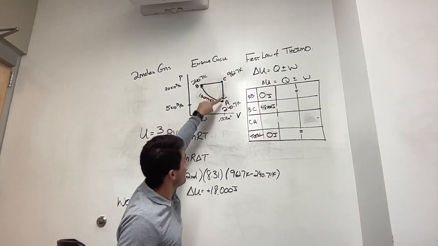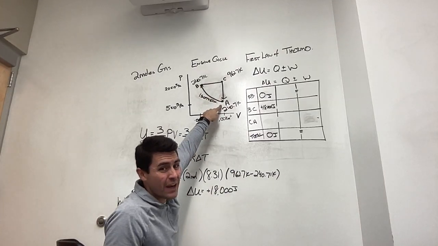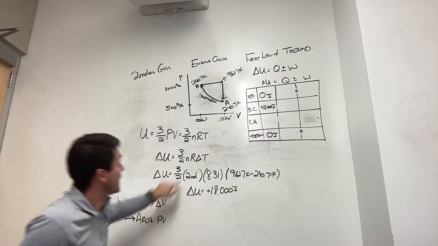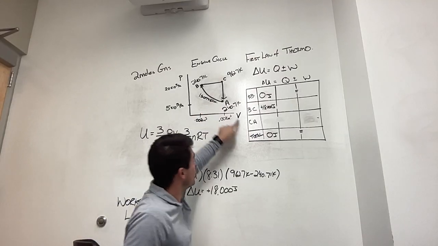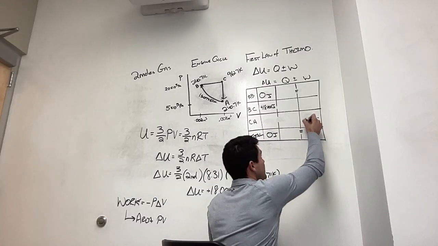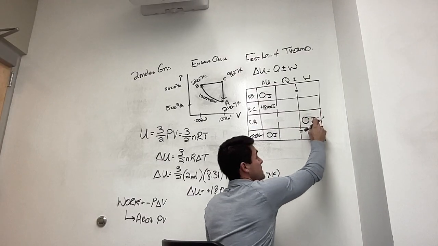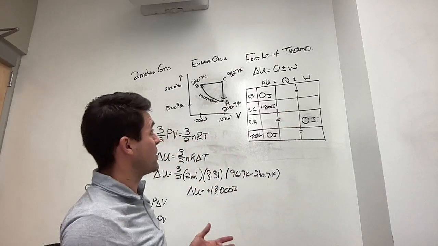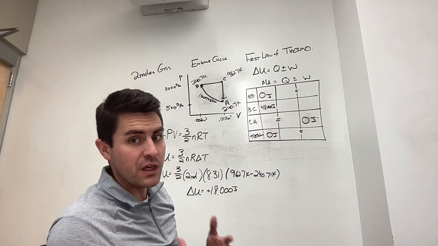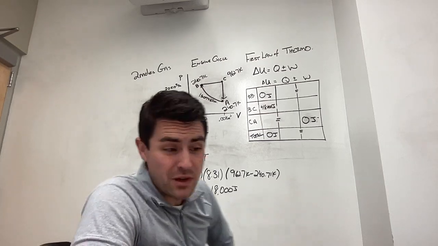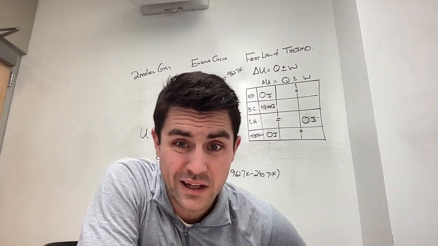There's area. How about from C to A? Well, there's no real area there. There's no change in volume. That's an isometric process. Because there's no change in volume, I would say from C to A, the work done is 0 joules. And if this is 0 joules, that means that these two things must be equal, so once I find those, they must also be equivalent.